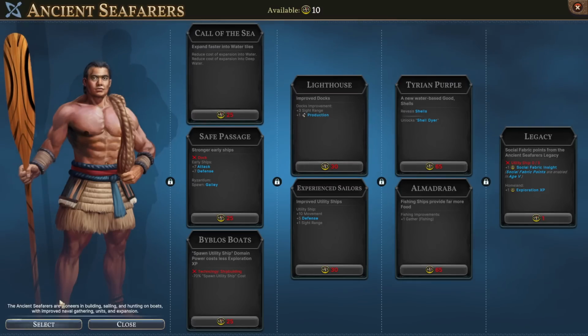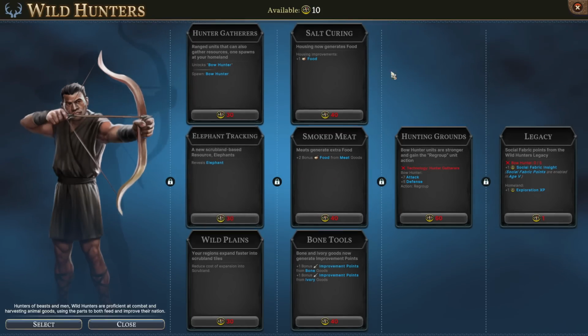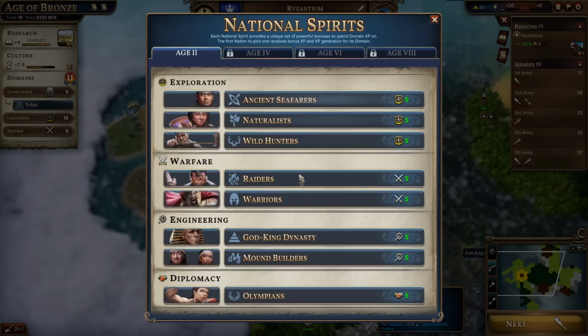Ancient seafarers get out to sea and can work the coast and boats way better. Naturalists are really good at unimproved tiles and forest. Wild hunters give you a unique archer and let you hunt elephants and other animals with more success. Raiders let you go for very quick, very aggressive warbands that you can use to run around pillaging and conquering. Warriors unlock Spartans, very strong but very defensive unit, brilliant for big wars.